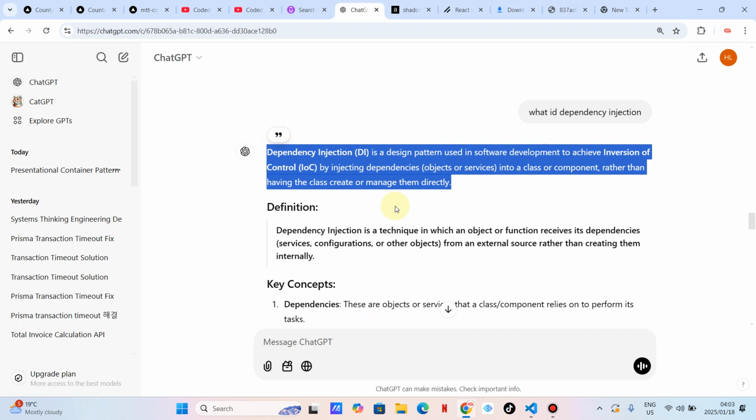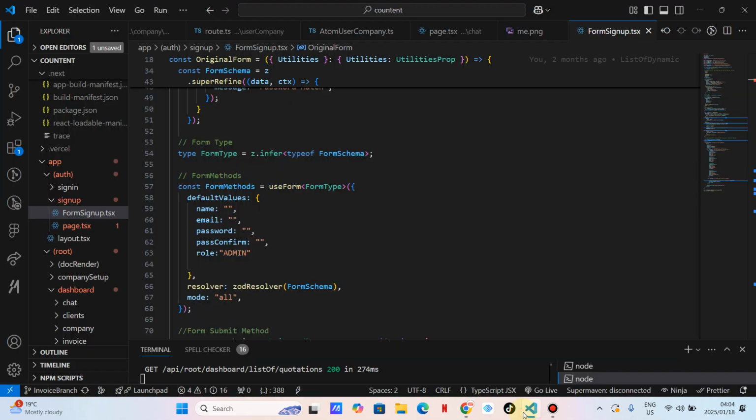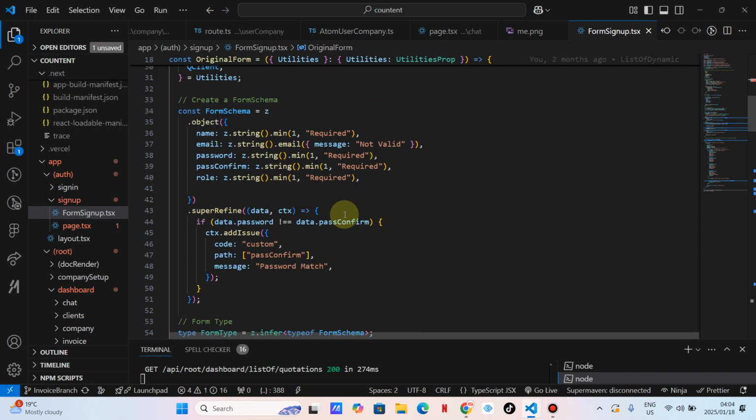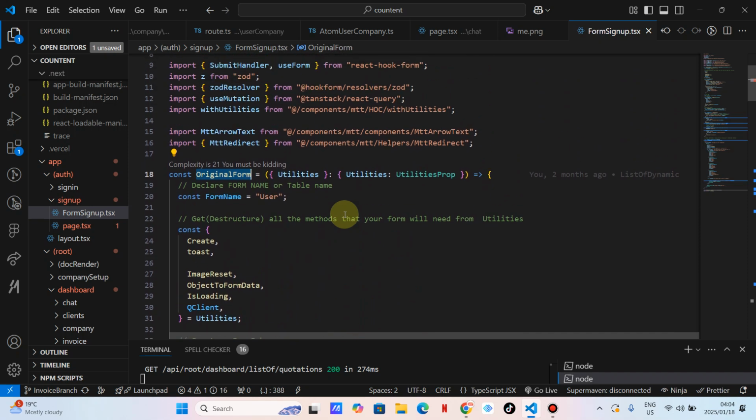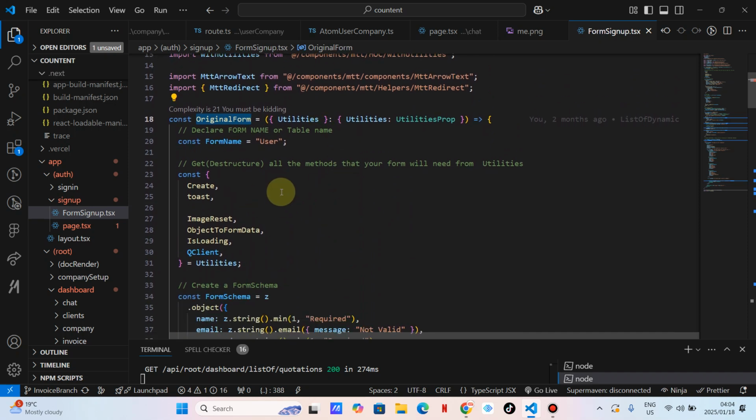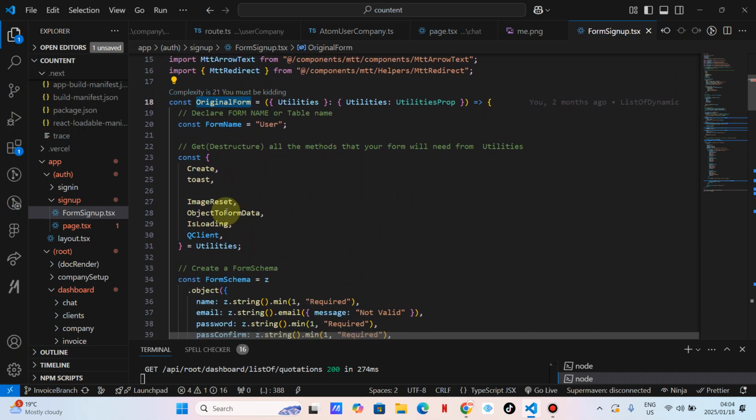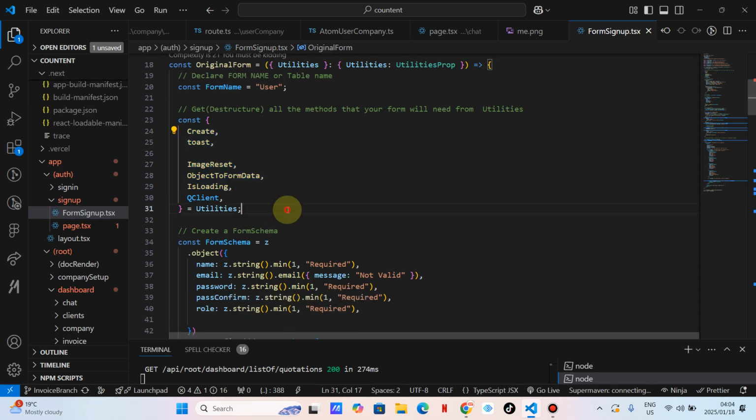It doesn't have to declare those functionalities. It just has to receive them and use them. Okay, so if you look at this, I think that's a part of it. My apologies about that. Meaning that this component just receives these methods, these dependencies. It doesn't care about how they were created, it just uses them.